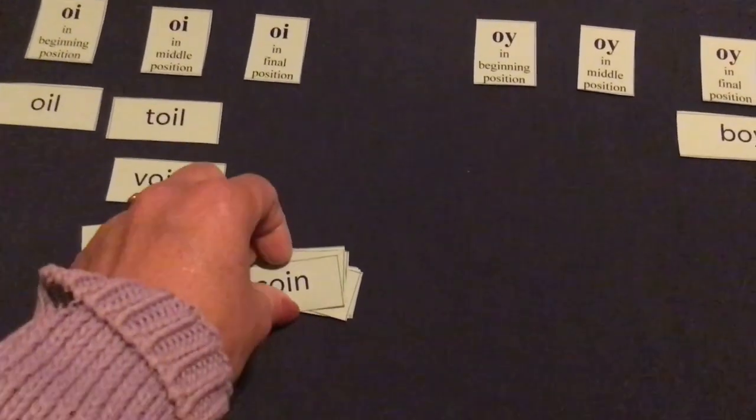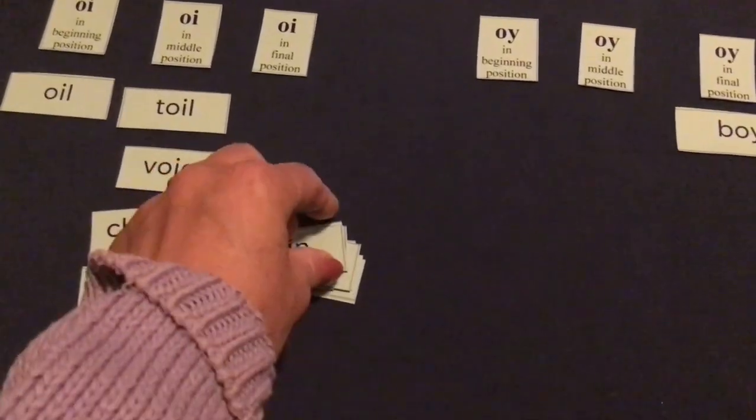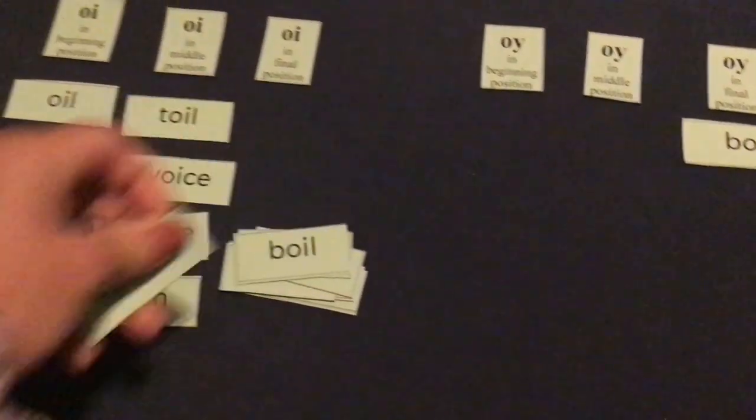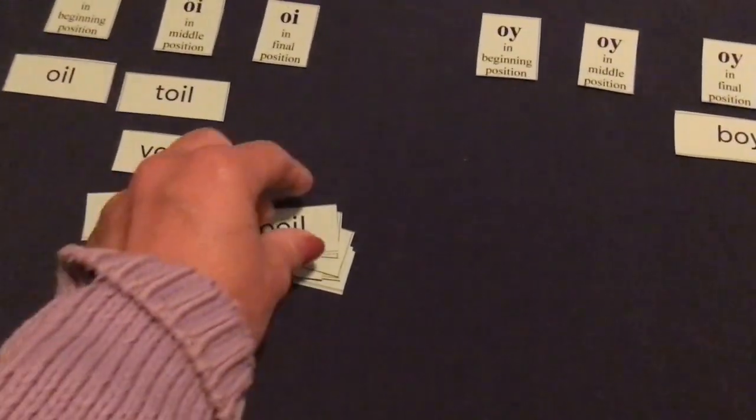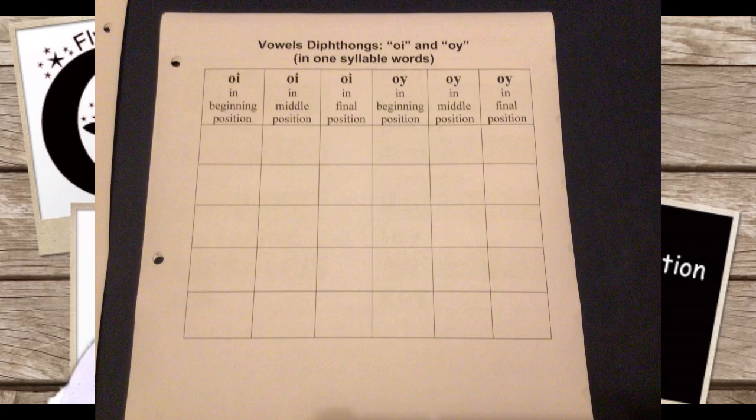Once you've completed the sorting drill, you'll have a lot of words on the table under those headings. Then further sort them into word families. You'll see there's the OIL family, so take all those OIL words and put them together. And the OIN words would go together as well. And once that's done, you can take out your chart, and I'd like you to record the words on your chart.